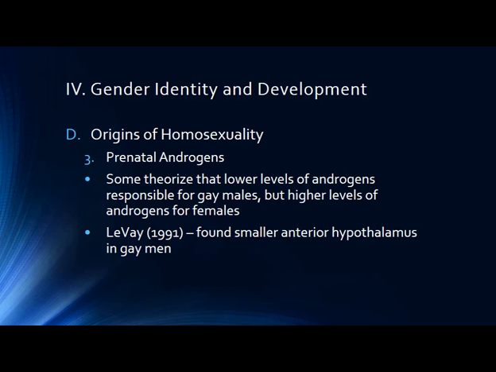Simon LeVay was the first person to actually look at some biological differences in the brains between gay males and heterosexual males. Unfortunately, his entire sample involved individuals who had died of HIV or AIDS in San Francisco in the late 80s. But he did find a slight difference in the anterior hypothalamus in gay men, which was more feminine in his view. And so this led to this idea of different androgen levels. Unfortunately, for LeVay, while the brain differences may be true, the androgen levels are actually quite different.